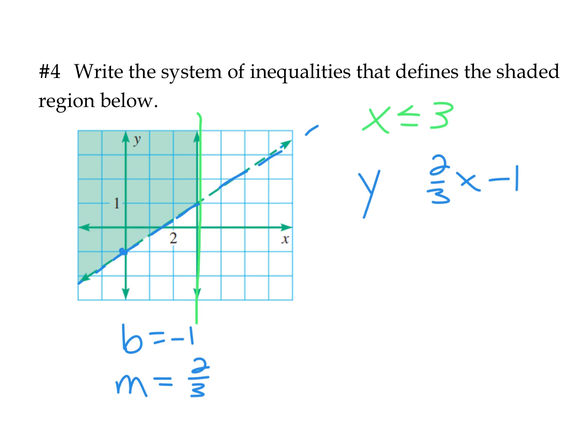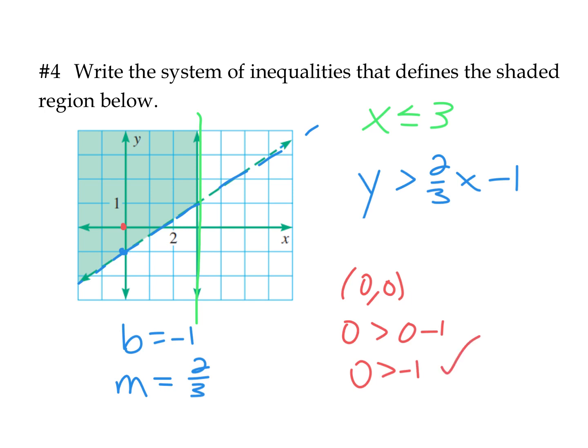Now, is it a less than or greater than? That can be a little trickier. The x equals, we could see here, I want numbers less than 3, I shaded 2, 1, and so on, numbers less than that. Okay, so left or right or up or down might be easier. Here I think, okay, my shading is above this line, so I think greater than. And then I could check it and see. So I'm going to write this as a greater than, not equal to, because it is a dashed line. And let's test the point 0, 0. So we're going to test the point 0, 0 and make sure that works in the inequality I wrote. So I'm going to have 0 is greater than 2/3 times 0, which is 0, minus 1. So I have 0 is greater than -1.